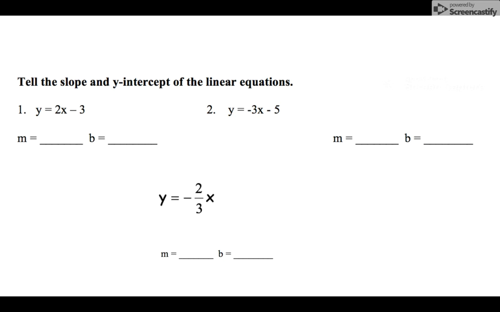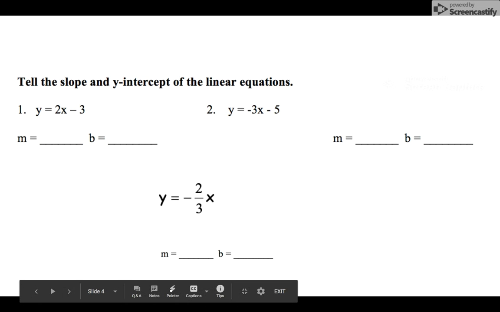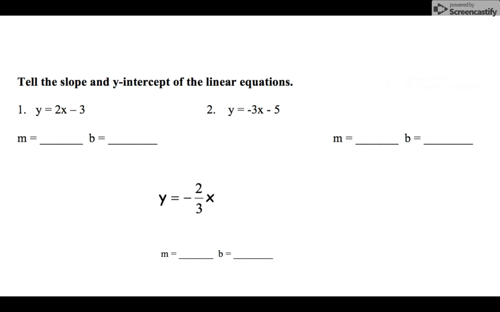So if you go back to the equation we listed above, slope-intercept is y equals mx plus b. Where the m is in the equation is what you're going to put on the m line. And what the b is in the equation, you're going to fill in on the b line. So if I look where the m is in the equation, that's going to be the number 2. So my m is going to be 2. And the b is going to be where the b was in the equation. If we think about it, it was plus b. So if you have minus 3, you're going to fill in your b as negative 3.